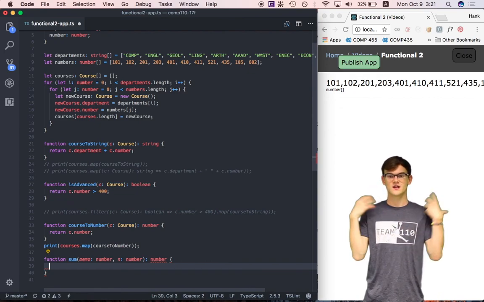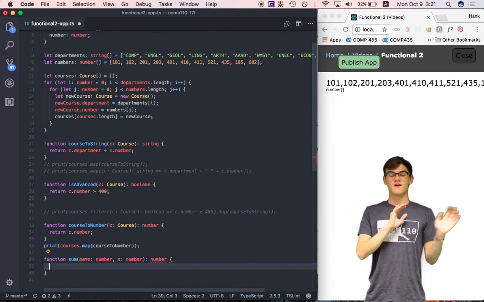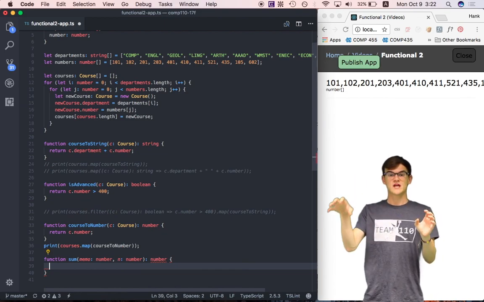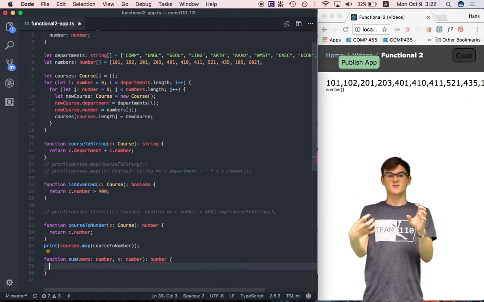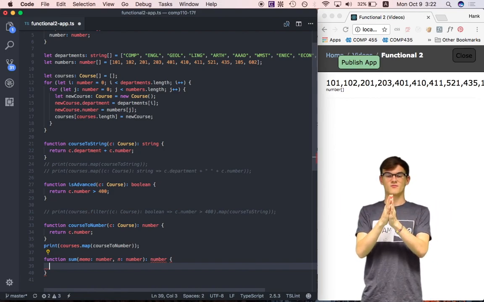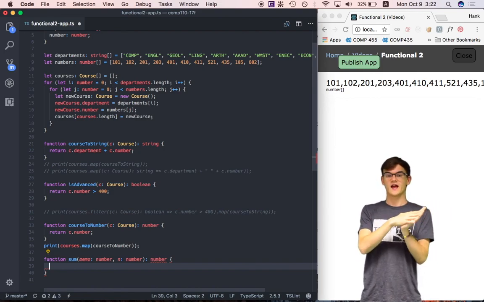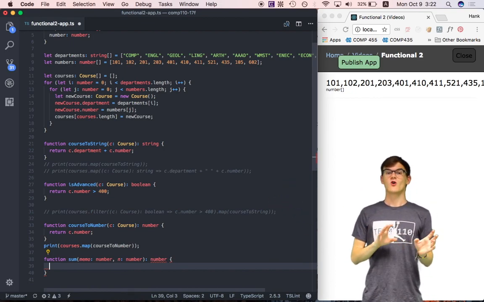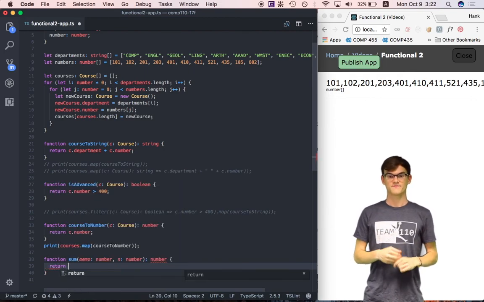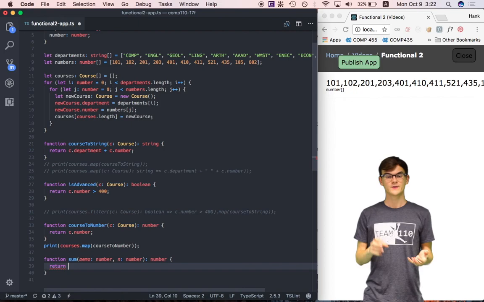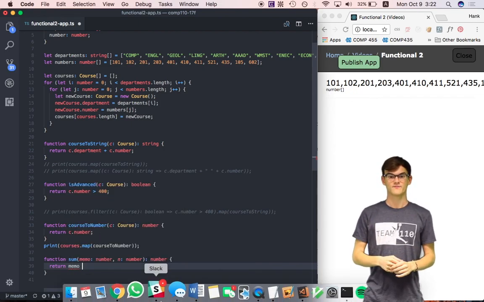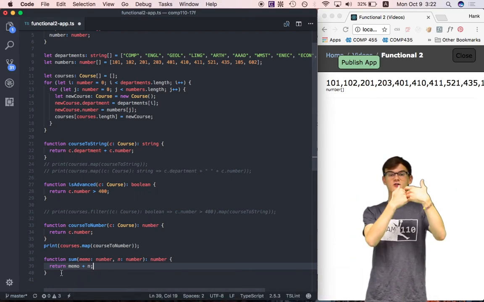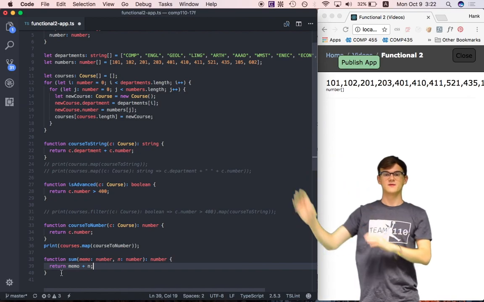So this reducer function takes in some memory passed in from previous reducing, or maybe it's the first one and it gets the first element in the array, takes whatever element of the array we're on, does some logic to change the memory, and returns that memory, and we can keep on reducing afterwards. So we're going to return a number. Inside the function body, we're going to return our memory plus the number that we're on, because we're just summing. So we want to take whatever going sum we have, add on the current number, return that sum, and keep going.